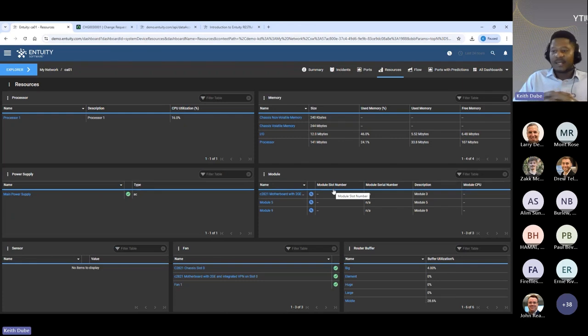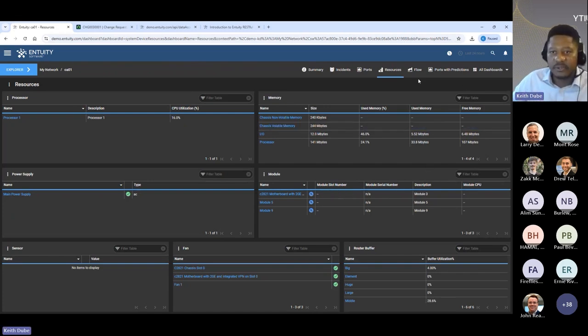Okay. The next thing that I want to look at is predictive analytics. I know this was one of the things that we had in our agenda for today. Now, one thing that Entuity does is it uses historical data and trend analysis to predict potential future issues. For example, it can forecast when network traffic might exceed capacity and allow you to take proactive measures.